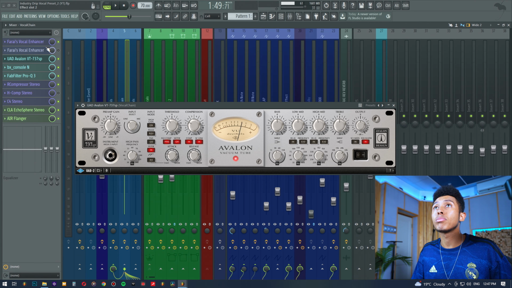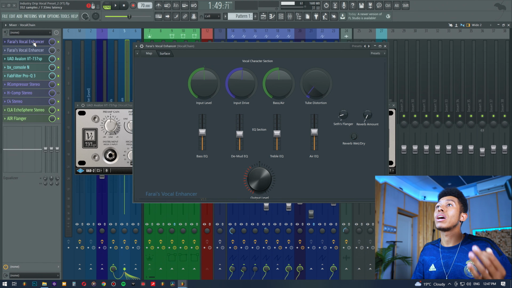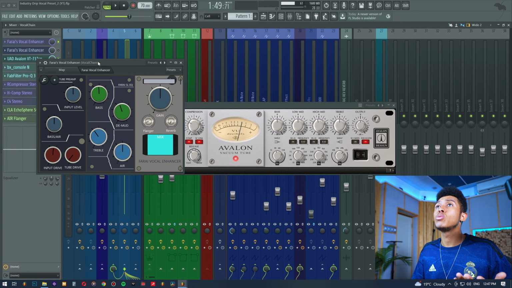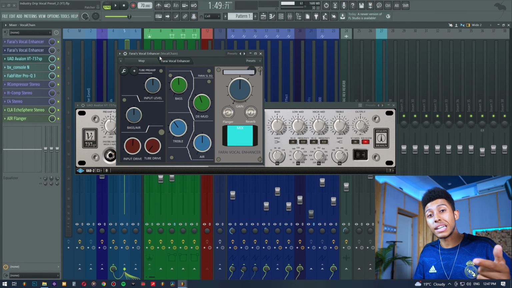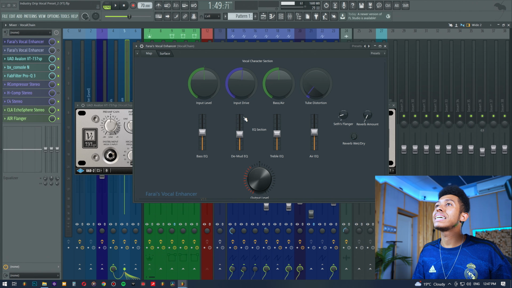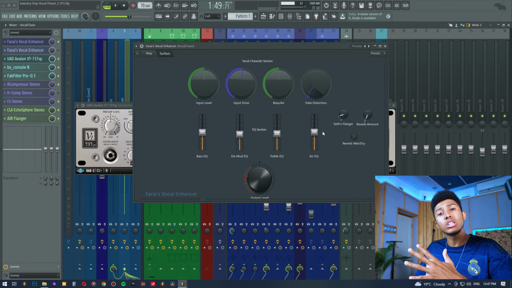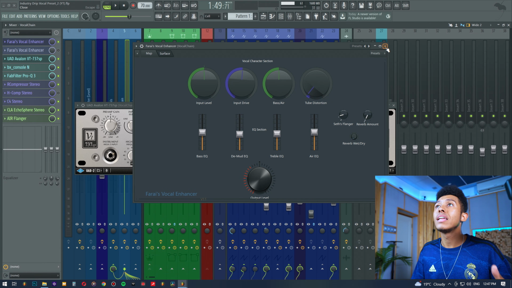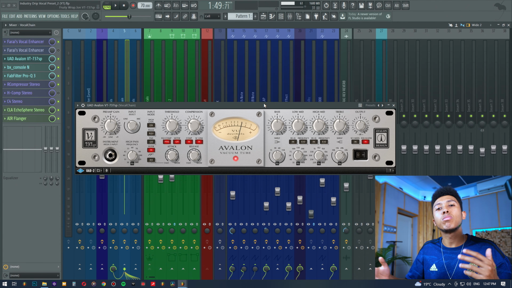So as a quick example, you can see that I'm using the Farai's vocal enhancer. Again, this is the newer version. This is available for FL Studio. Check that out. I'm using that a little bit just to get rid of some of that muddy region, right? The 200 to 300. I'm doing a little bit of toning there, doing a little bit of air EQ, boosting those highs, getting a little bit of that sizzle. This is acting almost as our preamp module, okay?